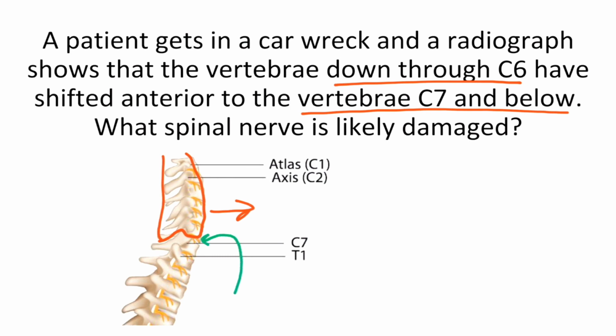So we just need to know what nerve this is. Recall that in the cervical spine, the spinal nerve exits above its corresponding vertebra. So the spinal nerve exiting above C7 would be the C7 spinal nerve. Remember that from T1 and below, this pattern no longer exists. Instead, each spinal nerve exits below its corresponding vertebra. So starting here and down, we will get T1 under the T1 vertebrae, and the T2 spinal nerve, the T3 spinal nerve, and the T4 spinal nerve beneath the T4 vertebra.